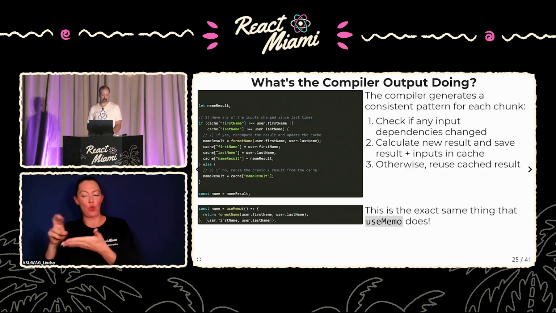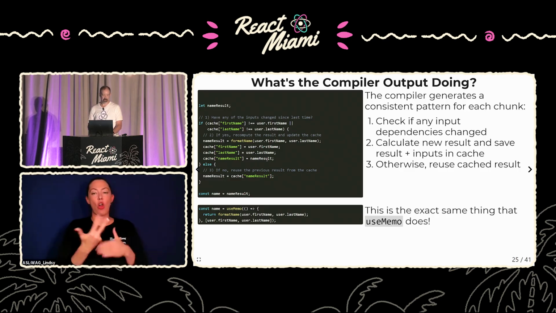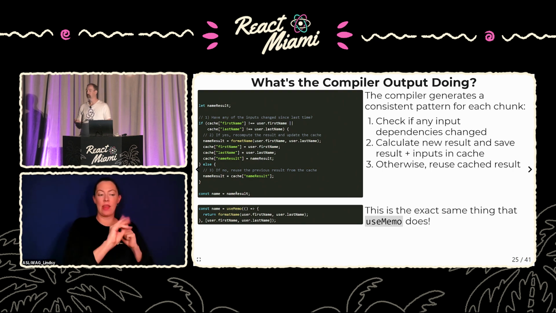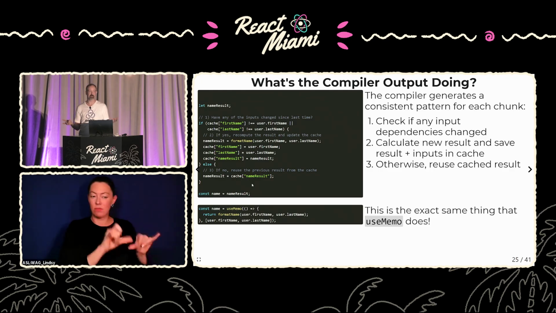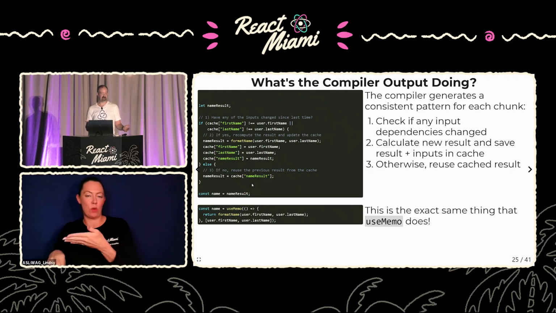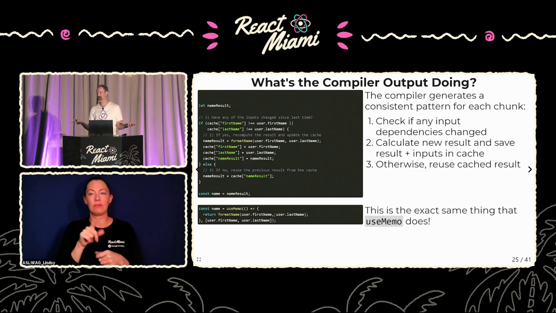We save the two inputs and the output, and we use that. But if none of the inputs changed, then we can just reuse the result from last time. This is very standard memoization. And in fact, this is the exact same thing that the useMemo hook does. This is the exact same result and behavior, just with different syntax.